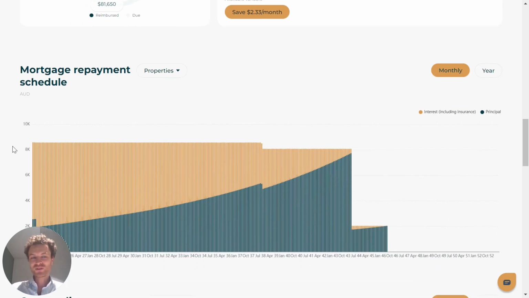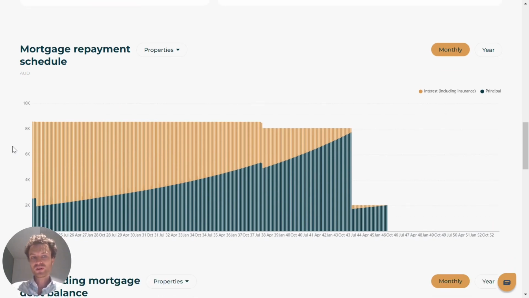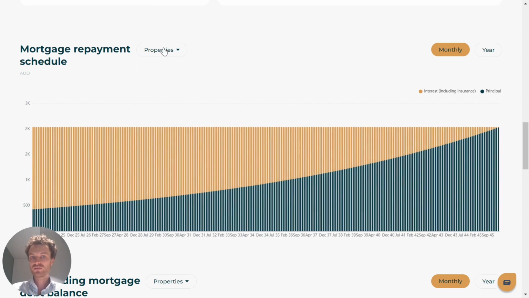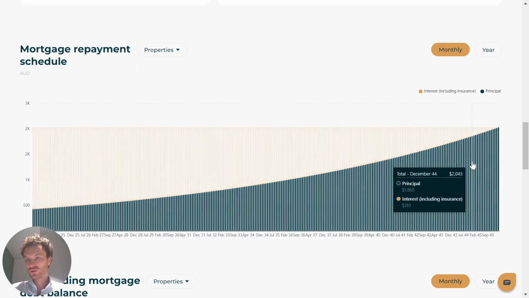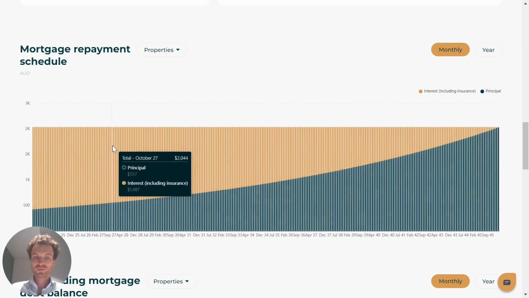We'll go down to the next section, the graphical representations. I quite like those. They are a bit of an innovation of our product. Look, the first one is what we call the mortgage repayment schedule. What it shows to you is across all your properties or across a selected property, let's say, for instance, your Invest Queensland loan, what is every month now and in the future, the total repayment for that loan.